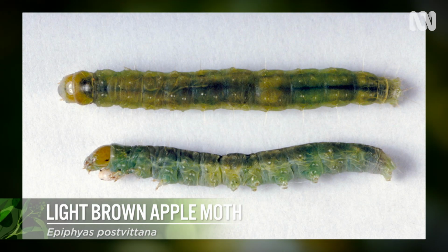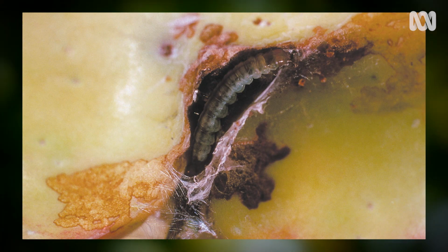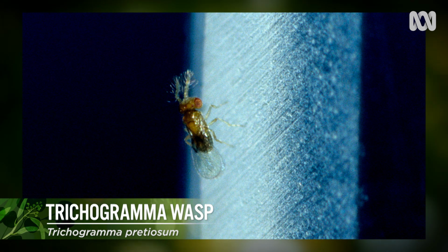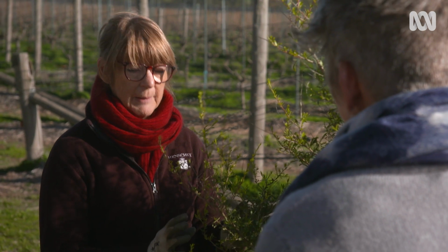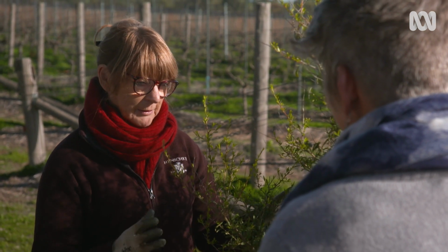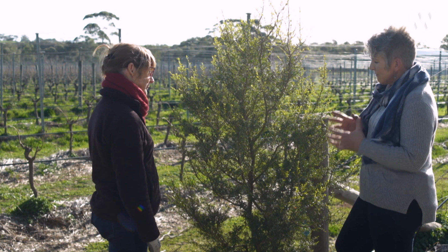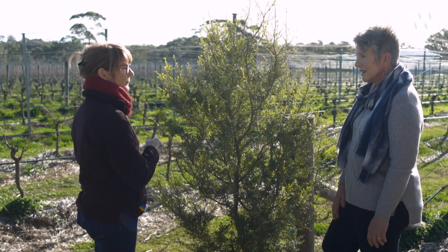Caterpillars of the light brown apple moth ruin grapes by feeding in the bunches and promoting the fungal disease botrytis. Sweet Bursaria is like an insectary plant. Everything loves it. Butterflies, native bees. What in particular are you trying to attract with it? The wasps. I guess there are other things, but the wasps are the ones that target the eggs of the light brown apple moth. So by giving them a bit of habitat, a bit of nectar for food, we can then concentrate them in against the vineyard, and hopefully they do their work. So have you seen a benefit since doing this? We haven't had to spray for light brown apple moth for years. Wow. So I think it's really helping.